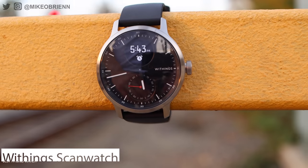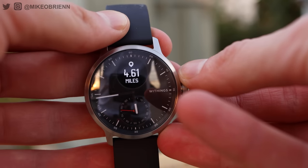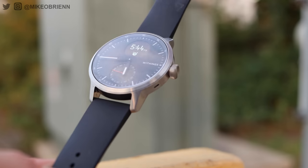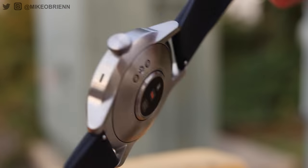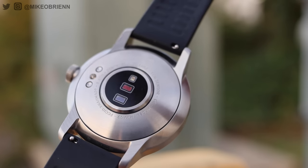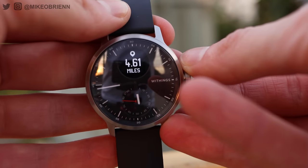Category number five is my personal favorite: the best hybrid watch. I find I'm wearing hybrid watches more than most others on this list because they usually have a longer battery life and, personally, I think they look better. My pick for this category is the Withings Scan Watch. I've been wearing it for a while and really like the overall build, design, and aesthetic. It has advanced health analytics including heart rate tracking and sleep tracking, an actual ECG, and you can scroll through with a little rotating crown on the right side to track workouts, check your SPO2, heart rate, and more.